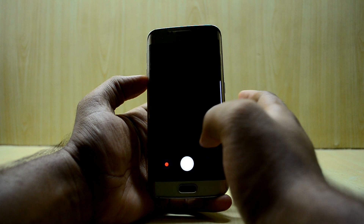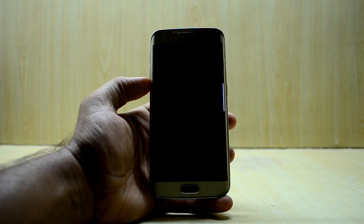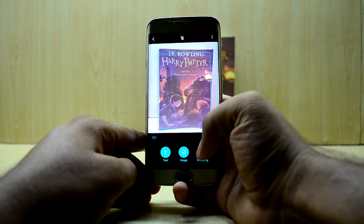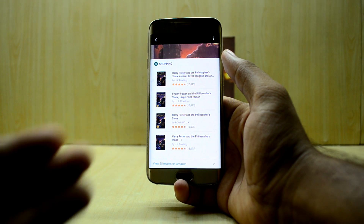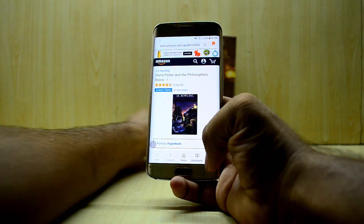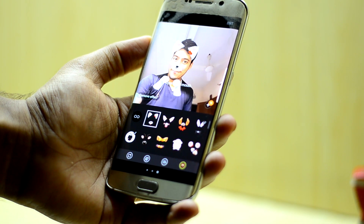The camera application is great, but hyperlapse and panorama mode are not working. Bixby Vision is working though, and I really like it — it's really fun. I have a book here, Harry Potter and the Philosopher's Stone. I point the camera at it and select 'Go Shopping' — as you can see it recognized the Harry Potter series and shows links to buy them, all from Amazon. Bixby Vision was a gimmick before but now it's actually working.